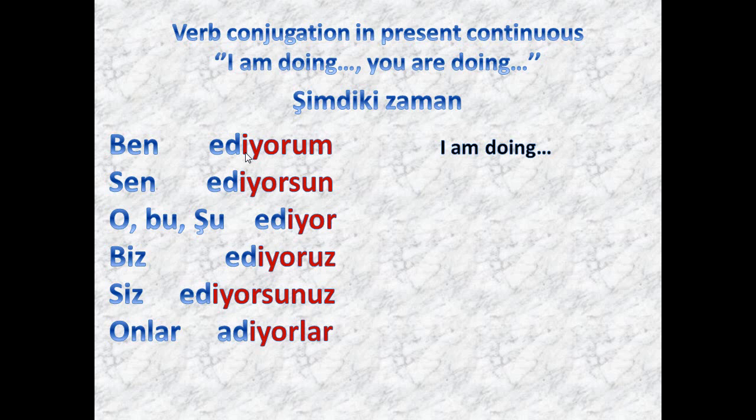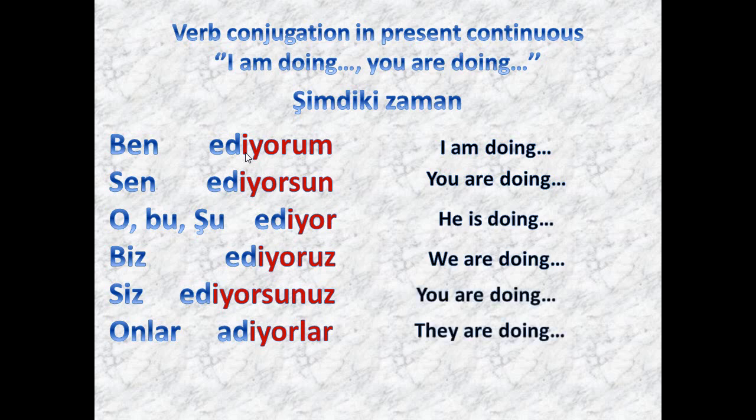Okay. I'll just read the verbs once again. I will not read the English ones. It will just appear. Ben ediyorum. Sen ediyorsun. O bu şu ediyor. Biz ediyoruz. Siz ediyorsunuz. Onlar ediyorlar. So, I have written the verb "do" here, but as you saw, it may mean different things as it is put beside another verb. So you may have your own meaning according to the examples that I went through. The meaning will change, like here. You can practice it on a paper, and also you can leave any questions in the comments below. I will check them and I'll answer you.